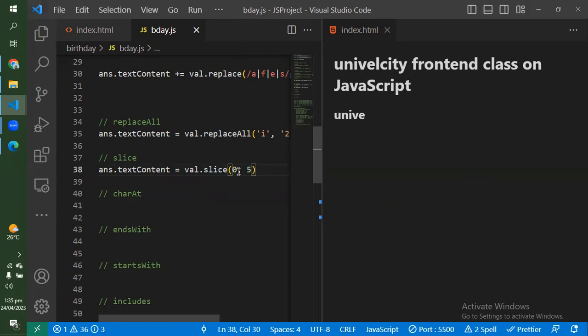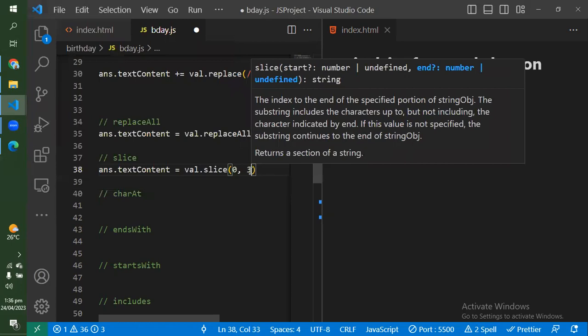But it doesn't mean that I can say from 10 that it should count 5 values. It doesn't make sense. But I can say from 10, count to number 15. So I can actually do this, and it will be able to cut out like this. Okay, so just know what it takes.